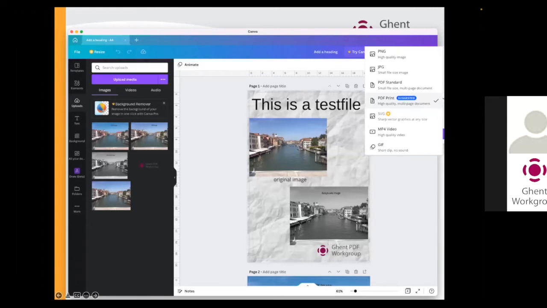Afterwards, I have the possibility to export or save my documents. Here you see I have the opportunity to select PDF print, standard or high quality, which is suggested. And I say, please do, because you will see later on what advantages it gives me. Otherwise, I can naturally save it as a PNG or JPEG if I want to use my creation in a presentation as an image. But if I want to print it, please do generate a PDF print as suggested.